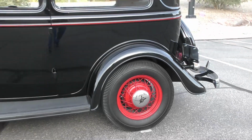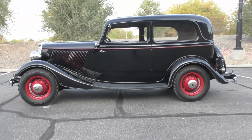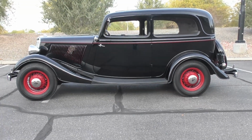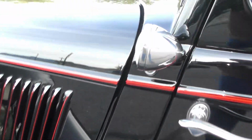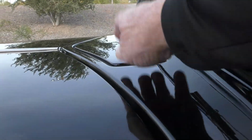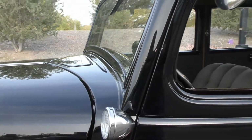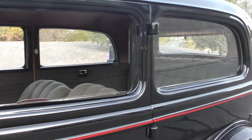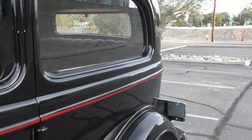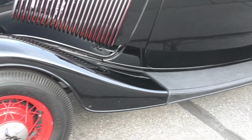Step back and let you take a look here. I believe those are 1935 spoke wheels on it. Just a nice non-modified original body. Beautiful, like I said, floor pans as we get underneath there. We'll actually get in the car in our photo shoot. We'll cover the cowl open, that type of thing, but we'll open it up when we hop inside here in a minute. Windows still work like they're supposed to with the cigar roll front and back. We'll share that with you in just a minute when we get over to the passenger side, or as we come back around to this side.